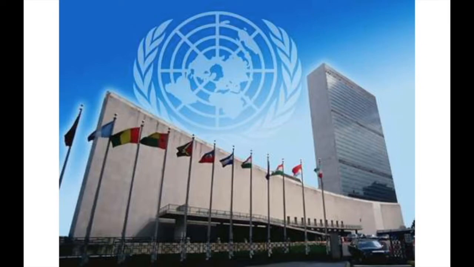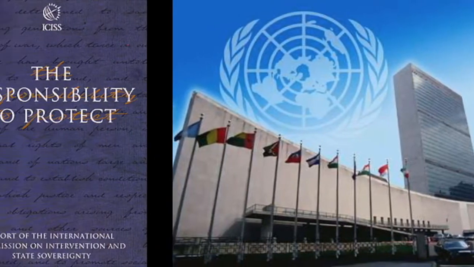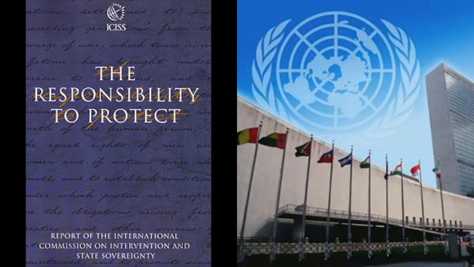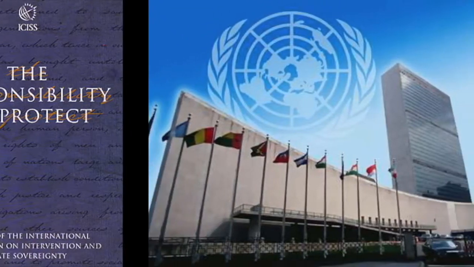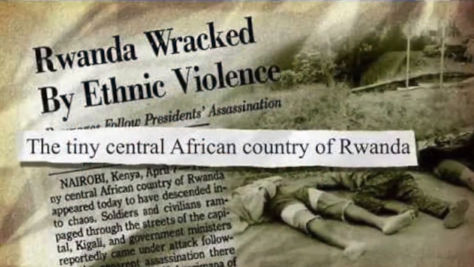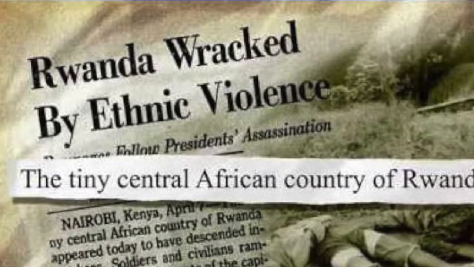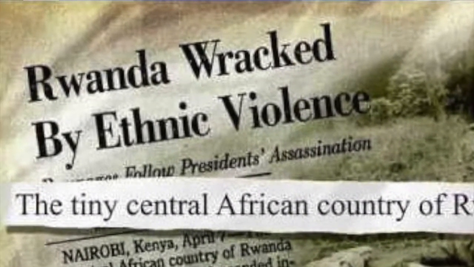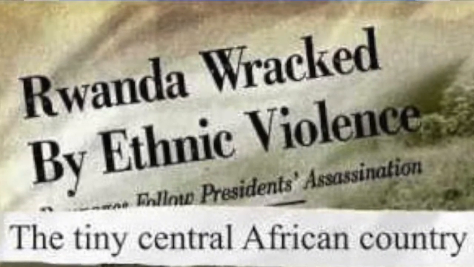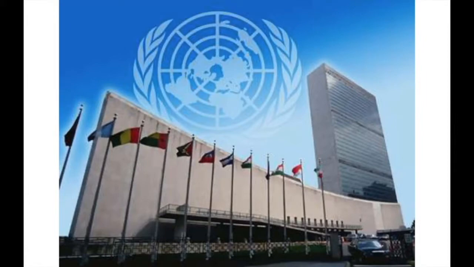This has led to the emergence of international norms such as the responsibility to protect. The UN's lack of action, which permitted the atrocities in Rwanda and Srebrenica, are examples that have provided the UN with the rationale that coercive diplomacy is necessary to maintain peace and security for the population of the world, as well as preventing state-on-state conflict.